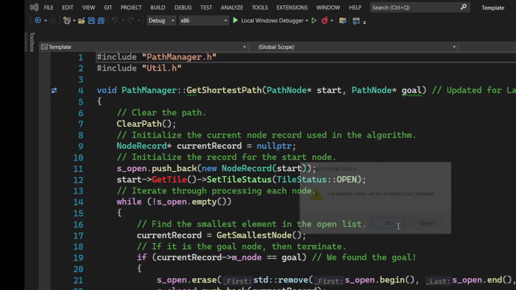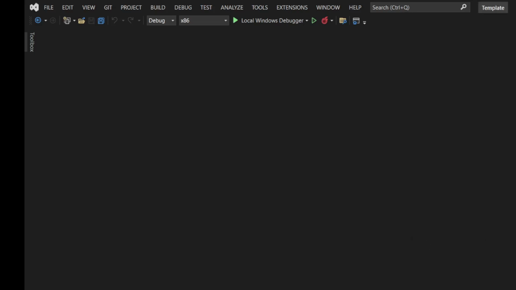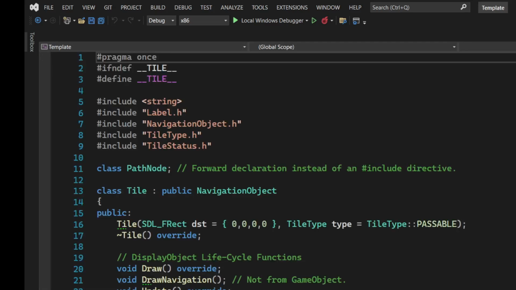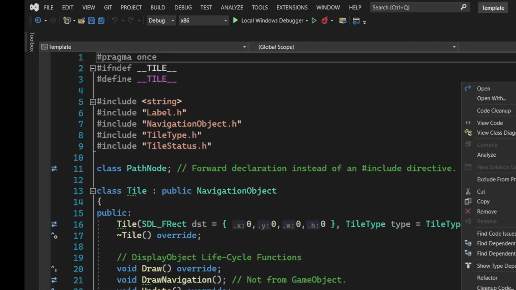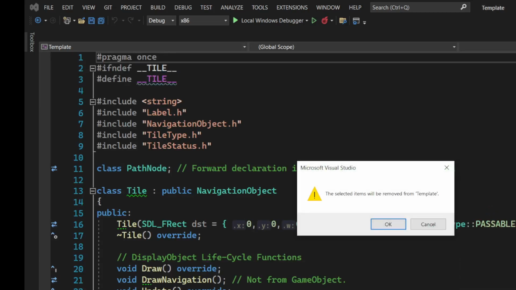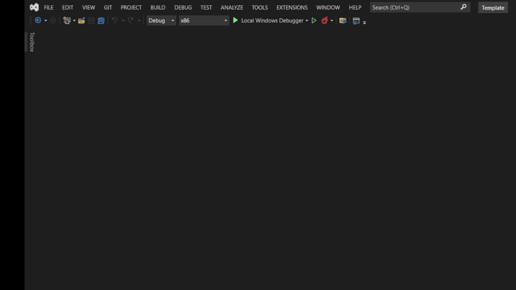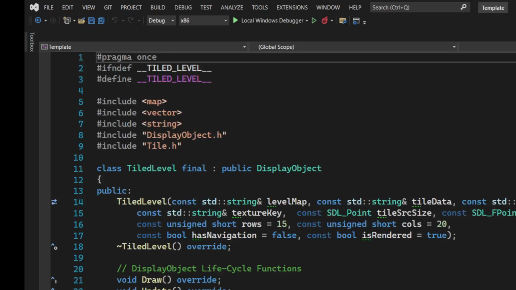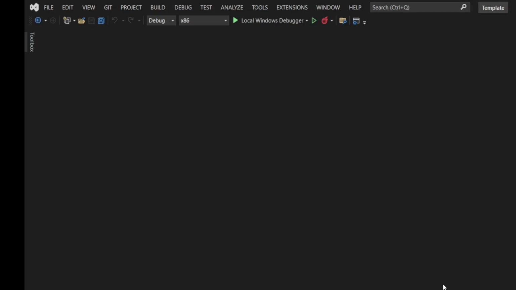Remove won't delete it, it just takes it out of your project. The other one is under game objects, the tile.h and tile.cpp, we can remove those as well, as well as the tiled level .h and .cpp. Those things can all be removed. And if we do those things, then we should be able to run it again and it should work.